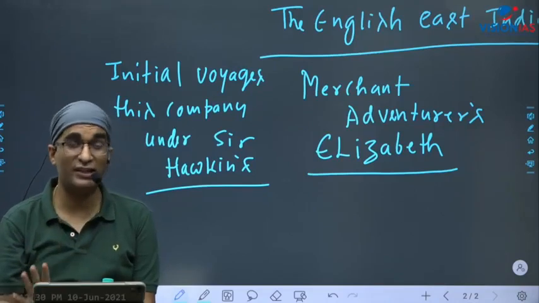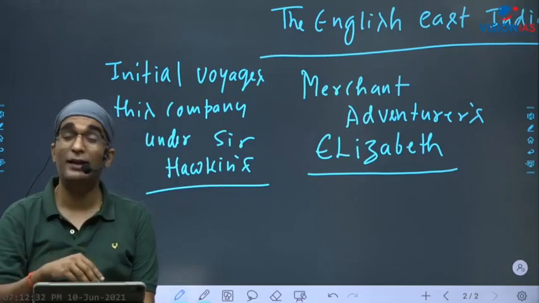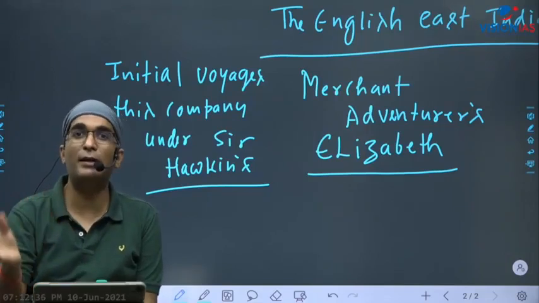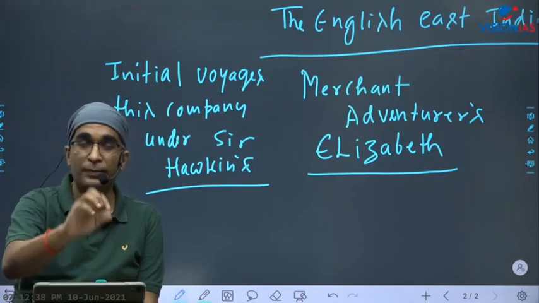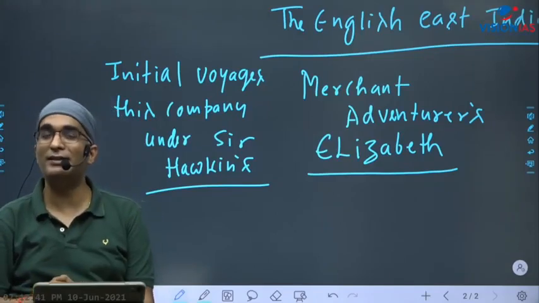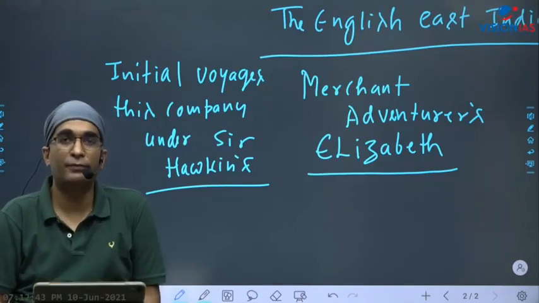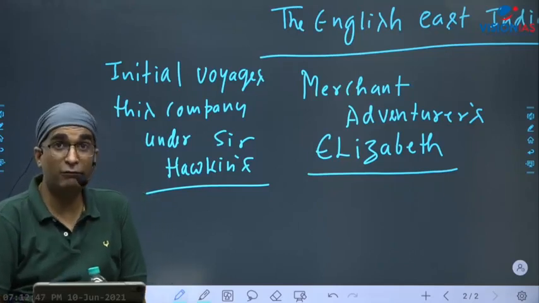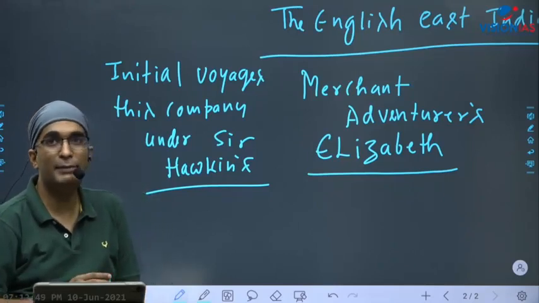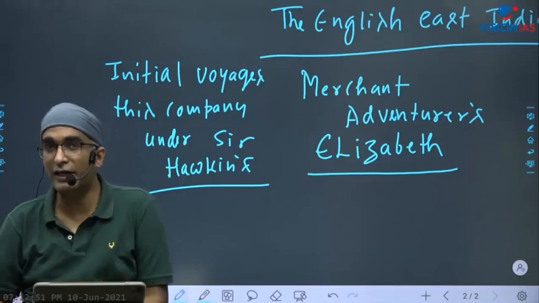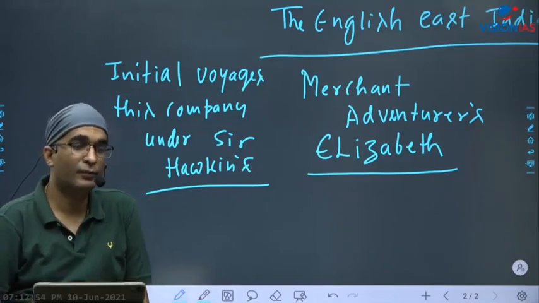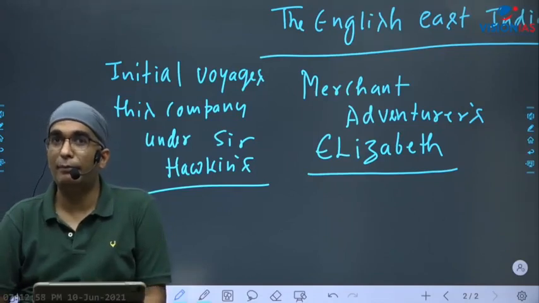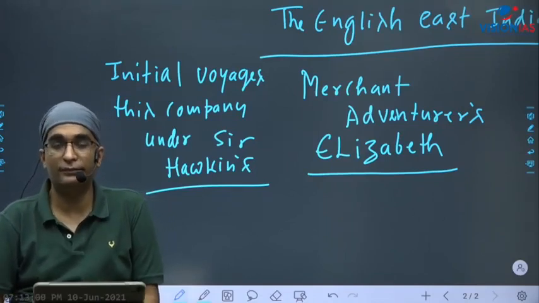Jahangir was interested in giving the concessions to Hawkins, but why was he not able to give? Because of pressure from the nobles and Portuguese influence in the Mughal court. So in brackets you write that it is because of Portuguese influence in the Mughal court and pressure from the nobles.